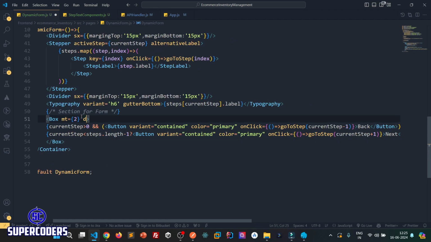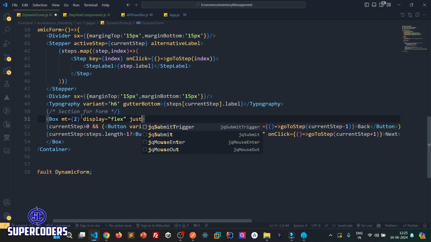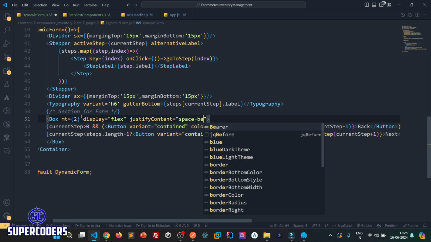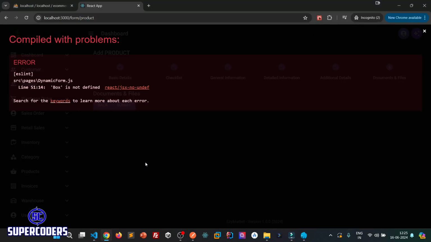After that, here adding display equal to flex. Then we need to add one more thing, justify content equal to space between. Save it, back to Chrome.